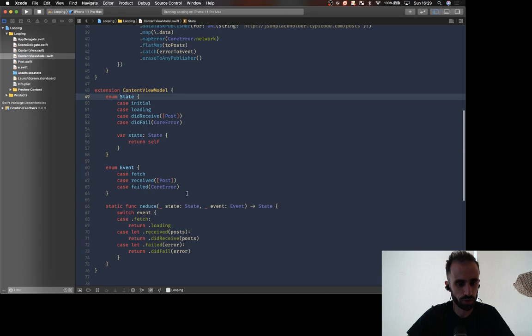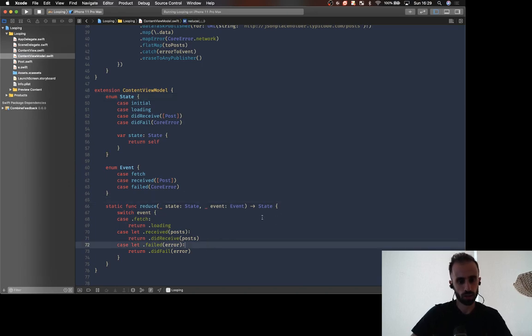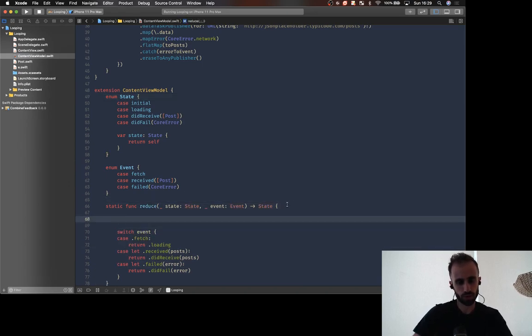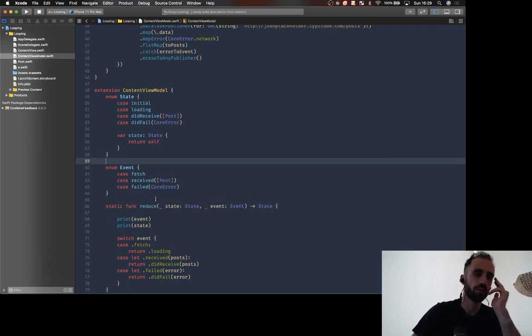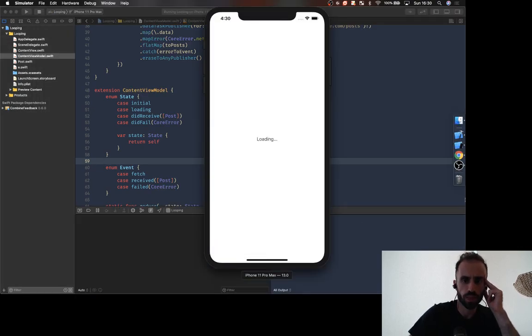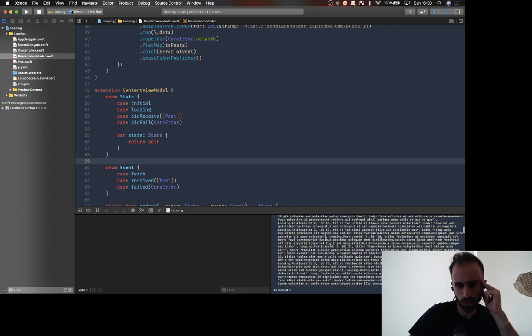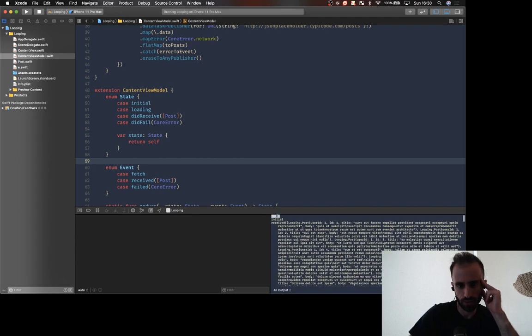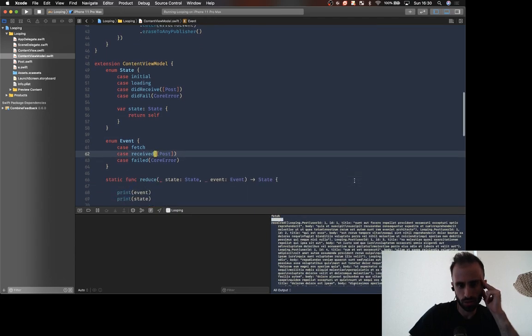So if we just do this instead, print event, print state. Okay, so you can see that you get fetch, initial.